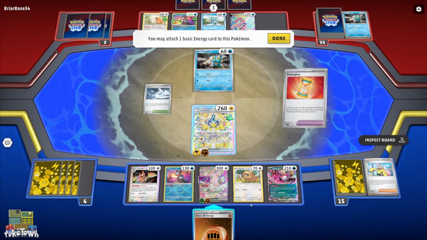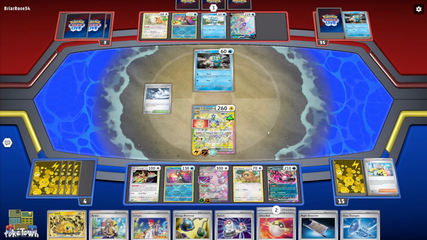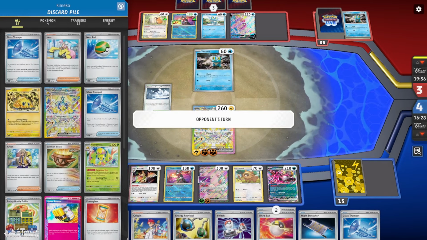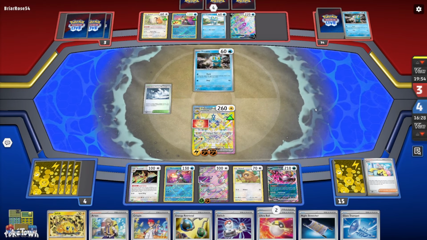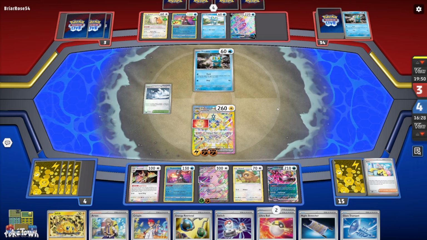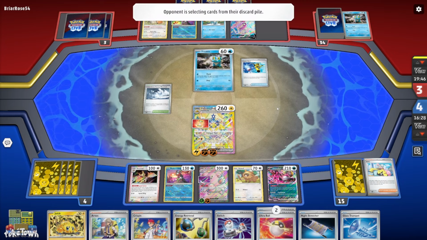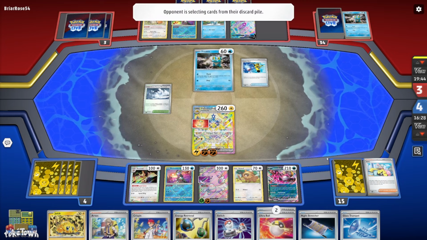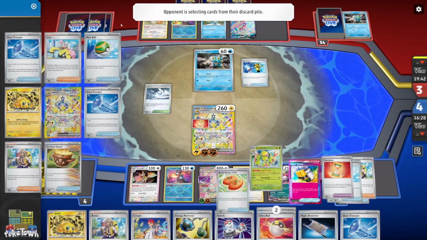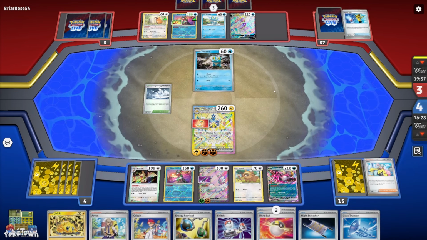Unfortunately, we cannot use the second attack to stop our opponent from using items, but we do have the KO on the big... Oh, we don't have a cross energy? Oh, damn, bummers. Oh, we did attach it to the Blissey. Oh, we should have thought about that. We should have thought about that. Is it discard all? Yeah, discard all energies.